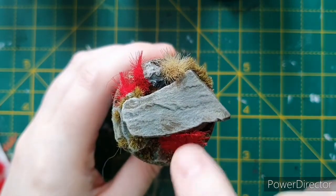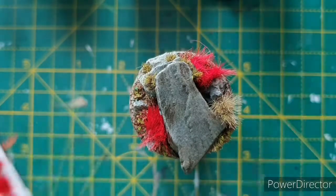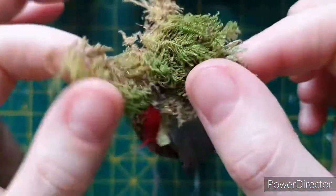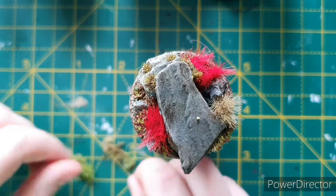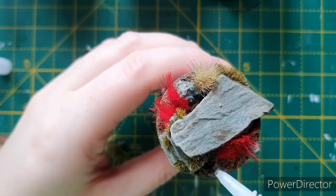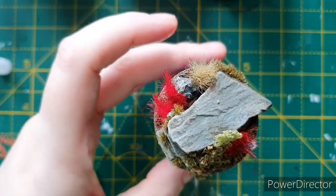So next I've decided to put an extra little bit of red on the other side as well, just to kind of balance it out a little bit and just keep that colour throughout. And now this is again from Geek Gaming, Luke's APS. This is his tree canopy. Now it comes in a huge bag, and it is absolutely great for making natural looking jungle type foliage.